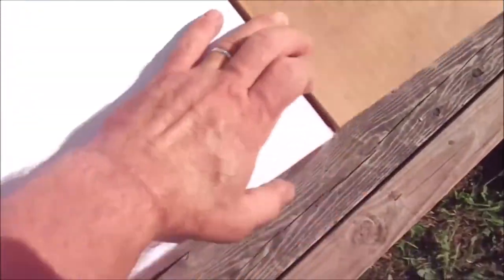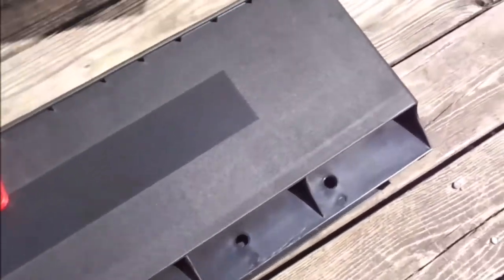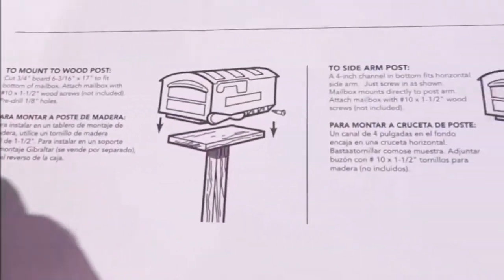Let's go ahead and open it up. That is a much bigger mailbox than what we have — this might actually come in handy. The mail carrier might like us more because you could actually fit some packages that come USPS in this, as opposed to having to get out of the truck and come to our front door. There are plastic pieces and a sticker in here. The base should match up with what we have — holes drilled in it, large and small, so we should be able to attach it. It's textured so we can attach our street number on either side, and it's got the flag.